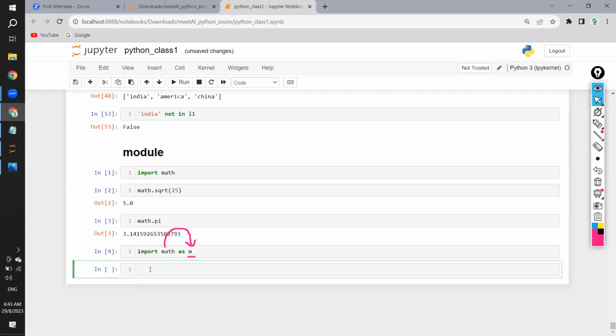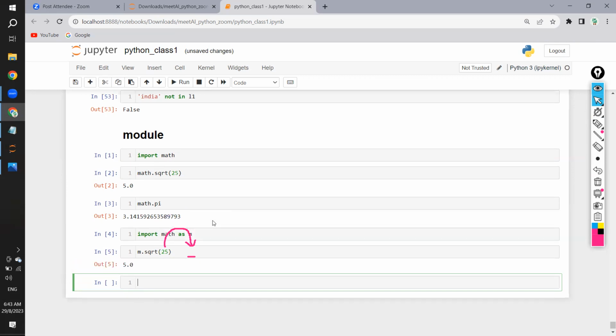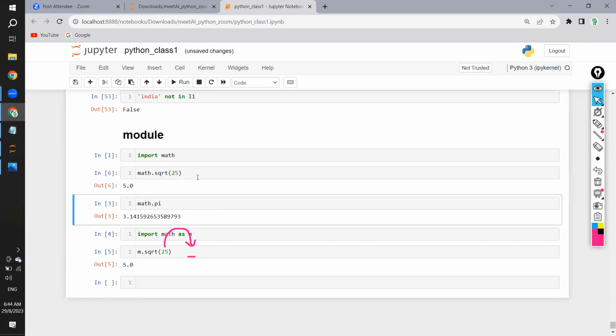If you do m.sqrt of 25, you will get 5. But now math will not work.